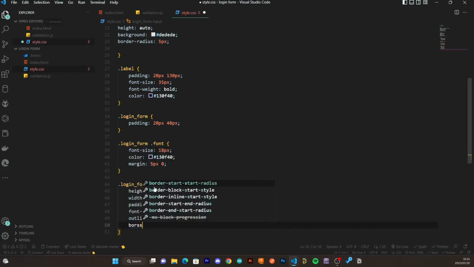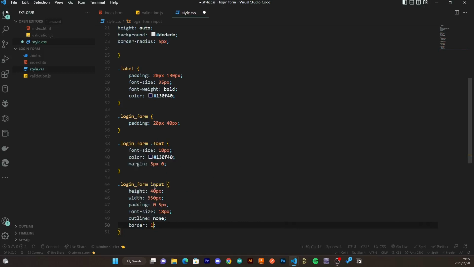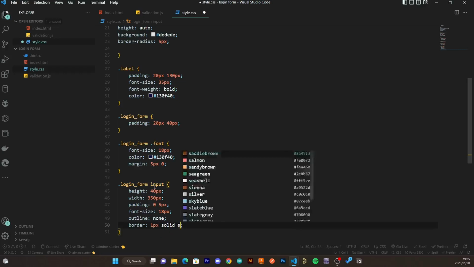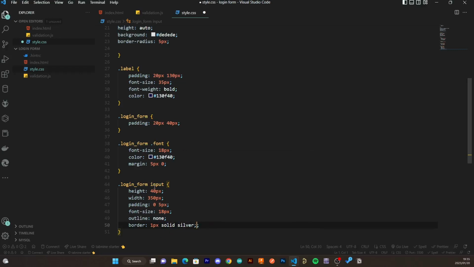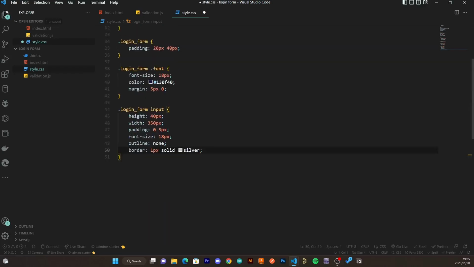Our border. So our border is going to be one pixel solid, and let me put silver here. So this is how our inputs are going to look like.